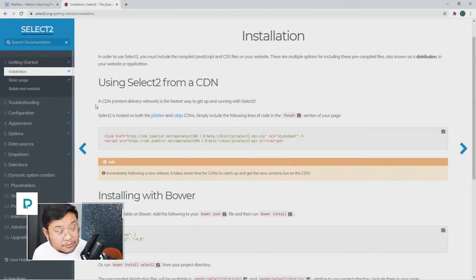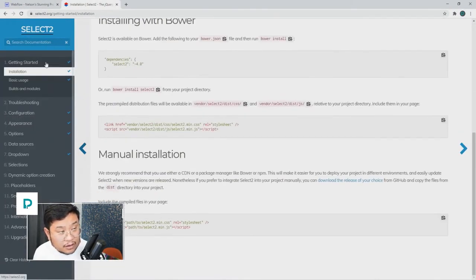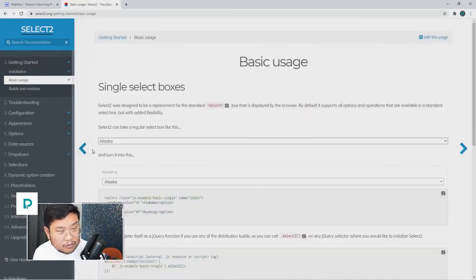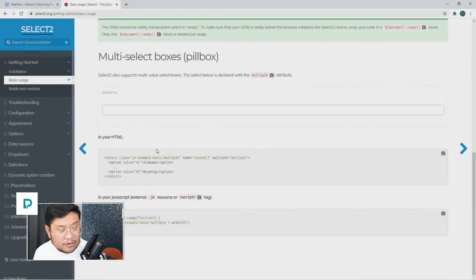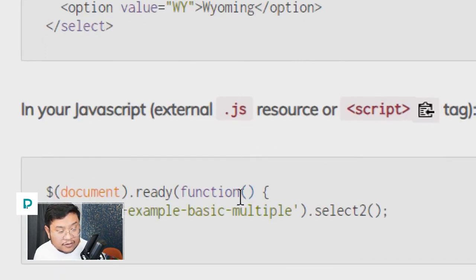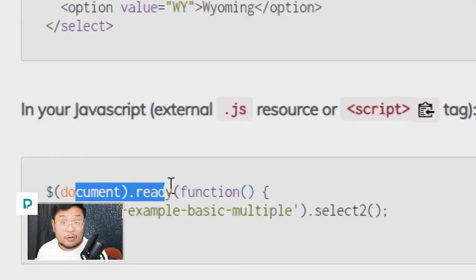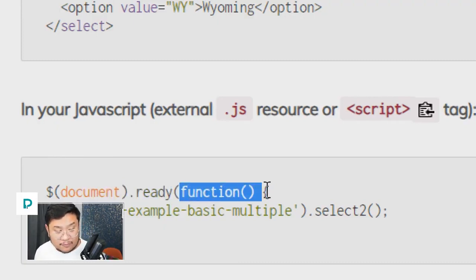Now we're going to go to basic usage and multi-select box, the last part right here. So this is saying when the web page is done loading, when the page is ready, do something.